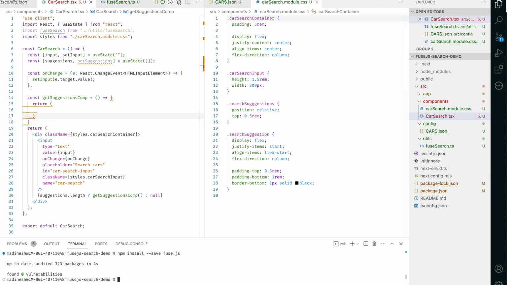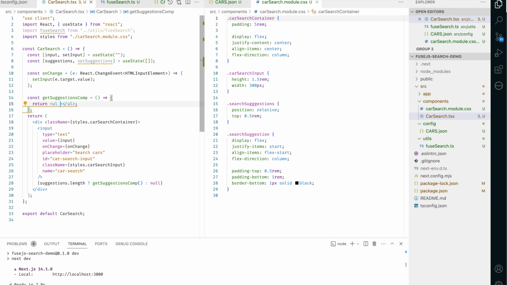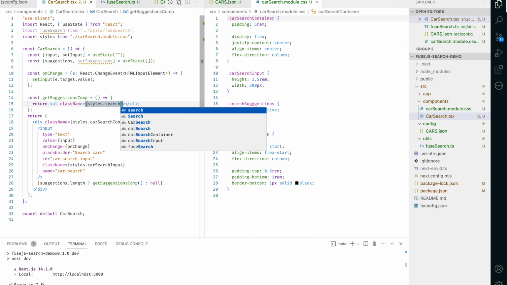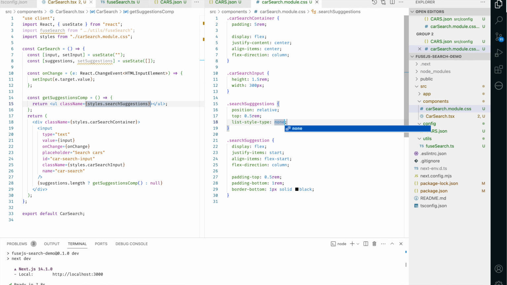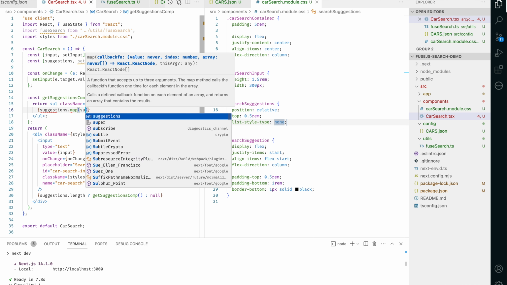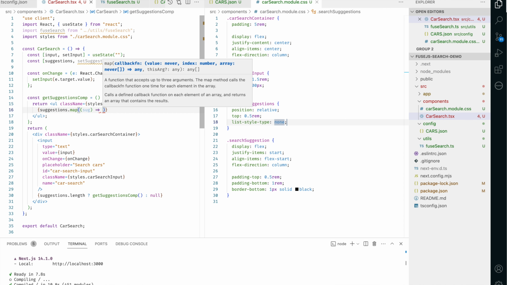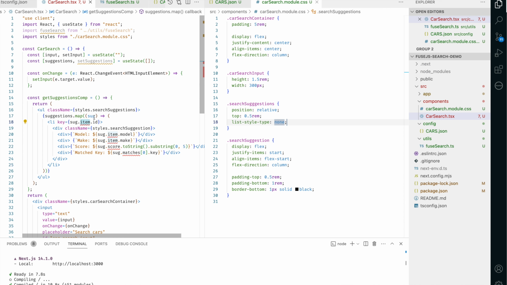Let's start the project with npm run dev. What are all the things I want to display?